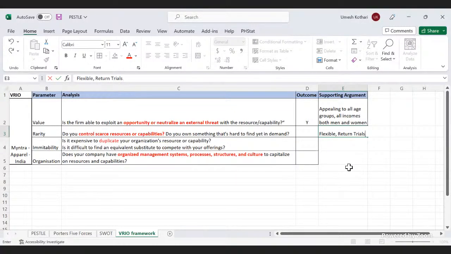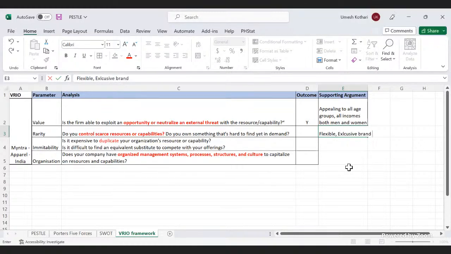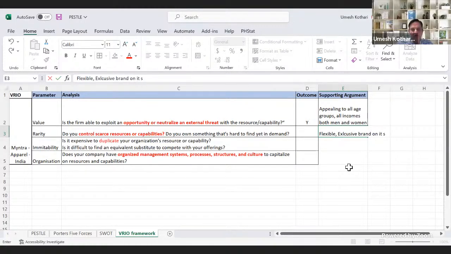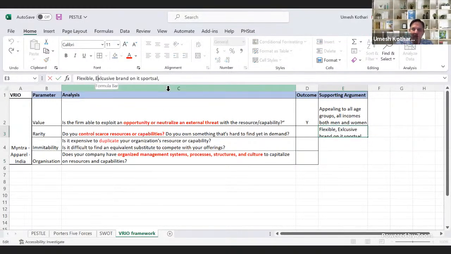So one more point here is that Myntra also has some exclusive brands, right, which it offers only on its platform. Like HRX, but I'm not sure if it is offered other ways. It's Myntra exclusive when it was launched on Myntra. Yeah, exclusive brand on its portal. All right. So that's rarity. What about its designs and stuff? Are they rare, or are they copying, me too? What do they claim?